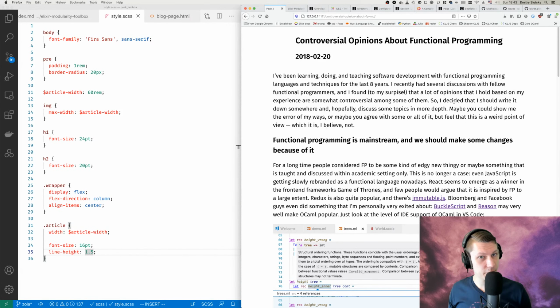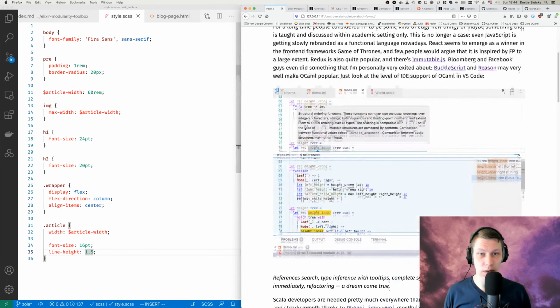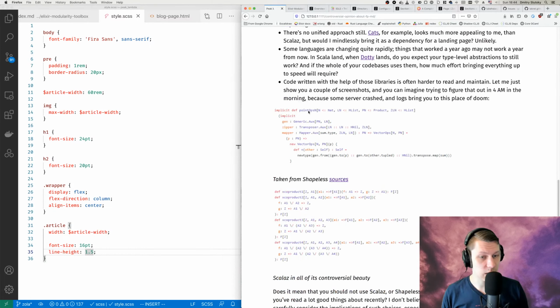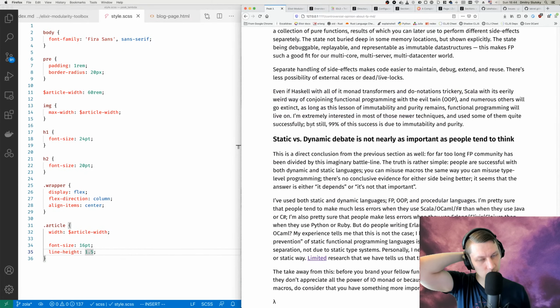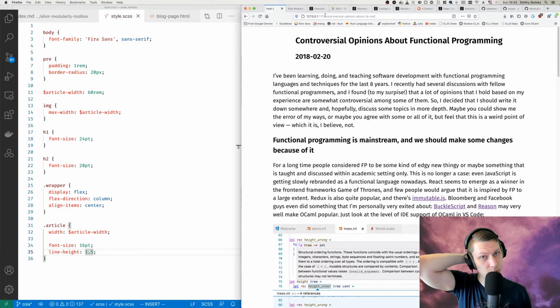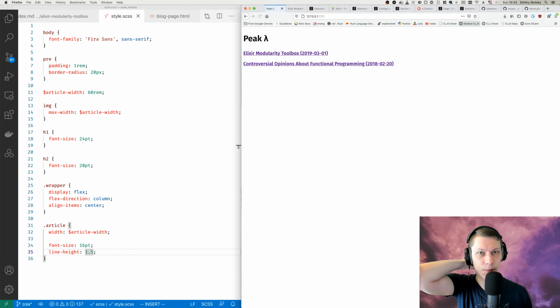We still have a bit ugly borders here. We don't have all the necessary features I have, but that's something that we can add with more CSS, so I won't spend more time on that. I think this article looks finished. Let's quickly look at the other article.